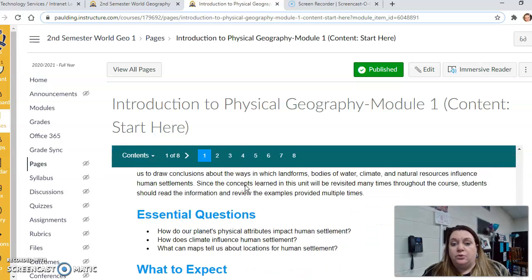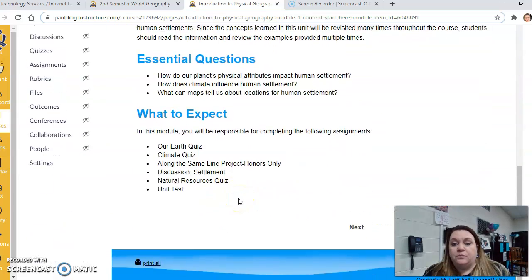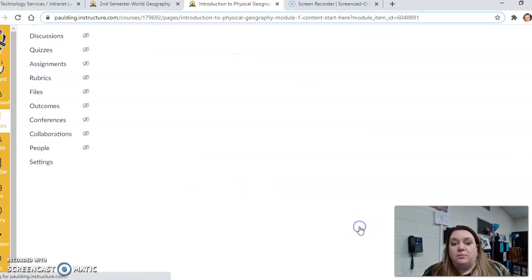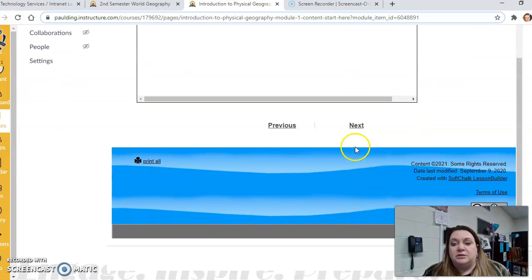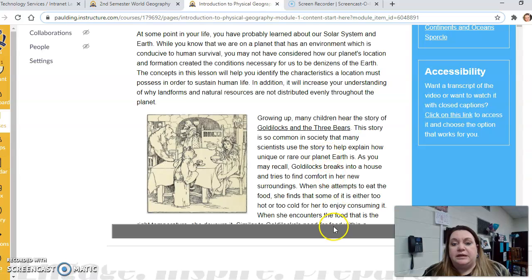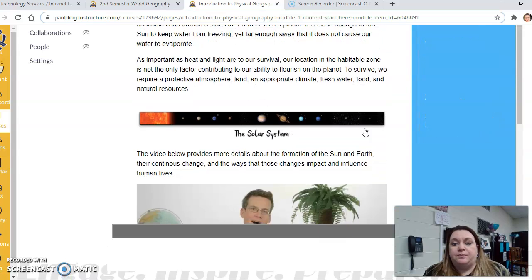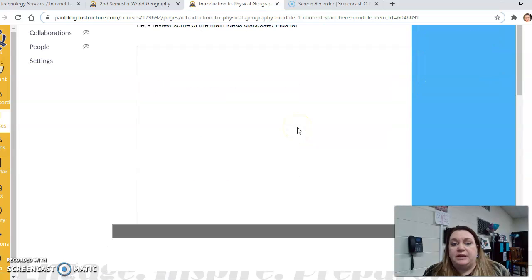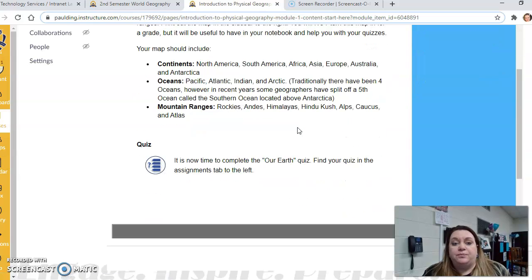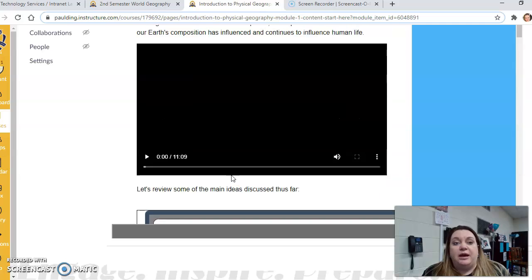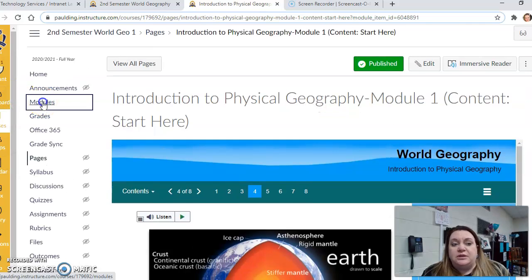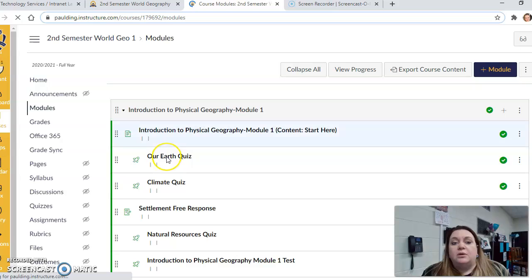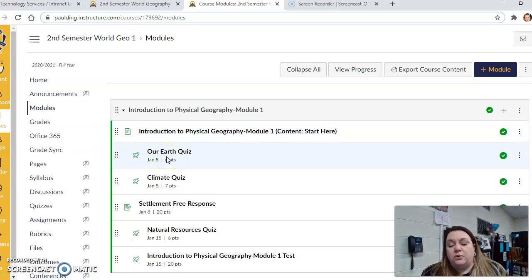You will read through the textbook, and then you will come to a point where it says take the quiz. Right here, you see it says, it is now time to complete the Our Earth quiz. Find your quiz in the assignments tab. An easy way to do this is to go back to the modules, click Our Earth quiz, and start the quiz.